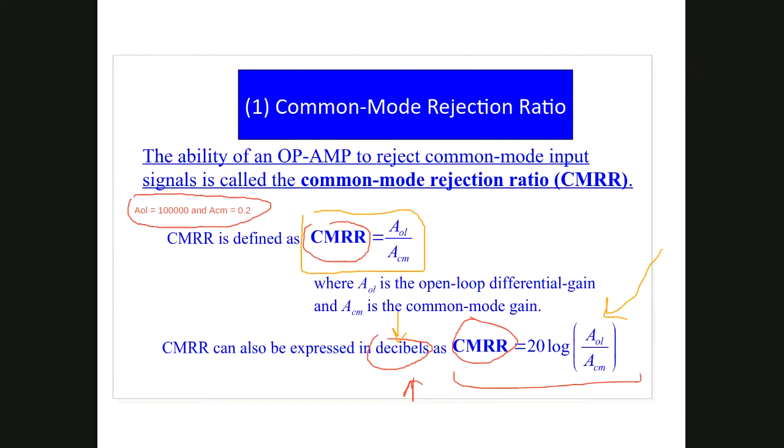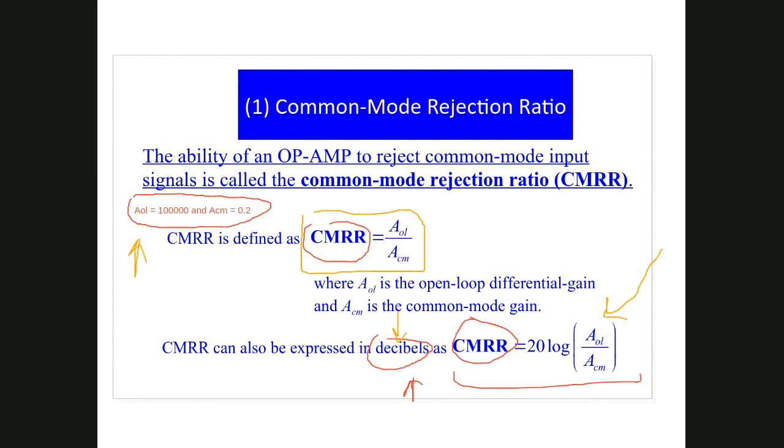Okay, so right now we are going to discuss numerical examples about the parameters, and we are going to start with CMRR, which stands for Common Mode Rejection Ratio. You know very well the purpose of understanding parameters is to know which op-amp is good and what characteristics decide a good op-amp. So as far as numerical is concerned, the first question is there on the screen.